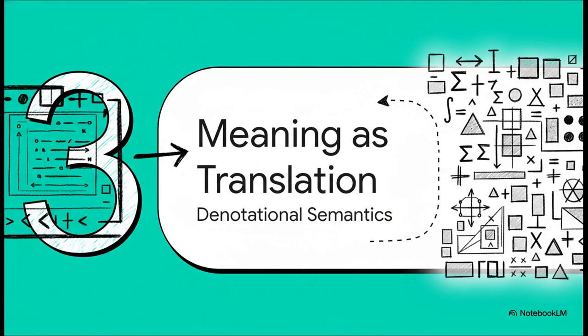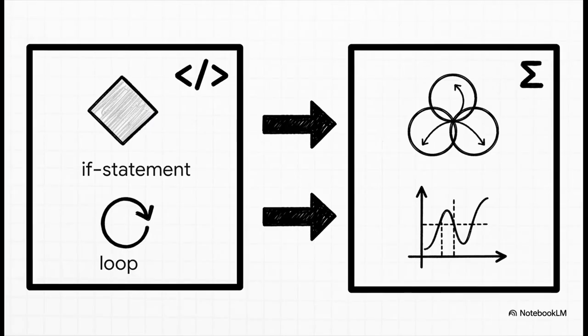And that brings us to our final approach, denotational semantics. Now this one gets a little more abstract, a bit more high level. So here, meaning isn't a recipe, and it's not a contract. It's a translation. A translation into the pure, perfect, and totally unambiguous world of math. The whole idea here is to map every single piece of your programming language to a specific mathematical object, like a number, or a set, or a function. What's really different from the recipe approach we saw first is that we're not talking about coded steps anymore. Instead, we're describing how things change using these pure mathematical functions.